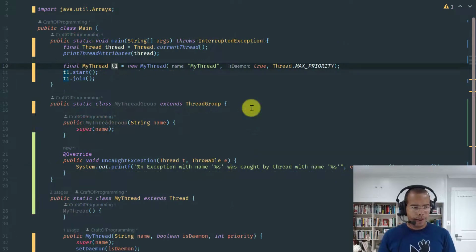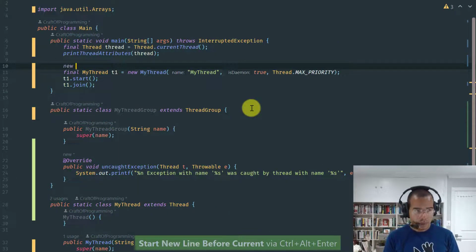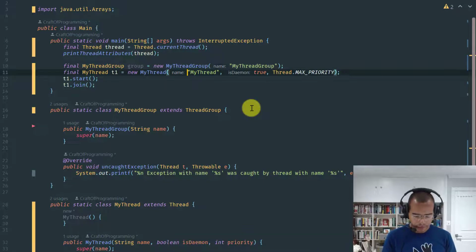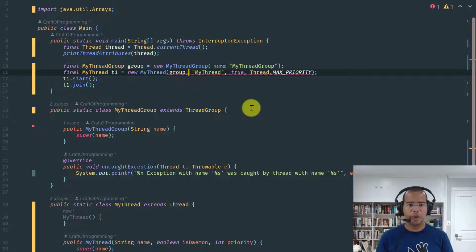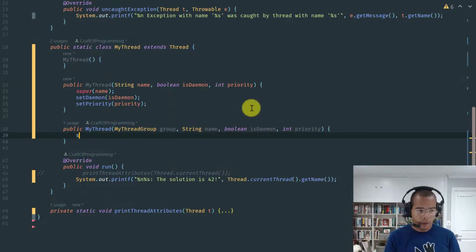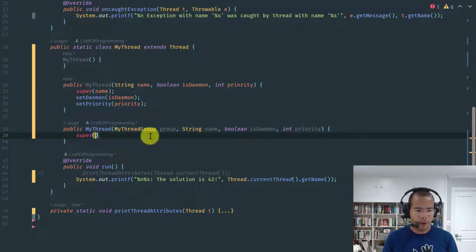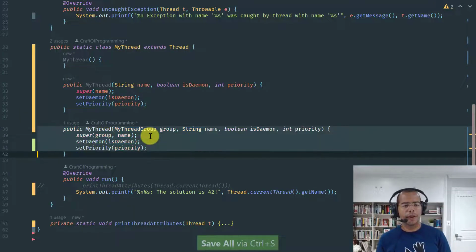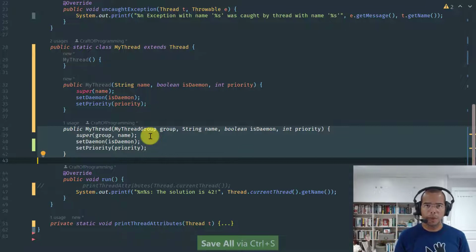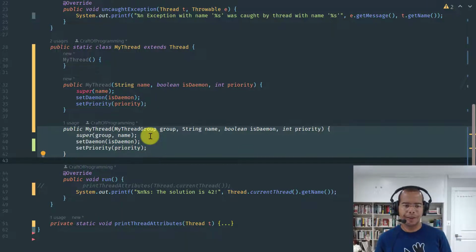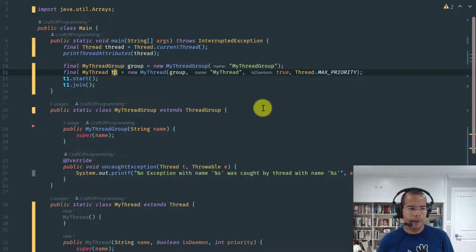What I want to do here is instantiate my thread group. Let's expand these and add the group as a constructor argument to my thread, okay? Notice that there is a constructor that takes the thread group and the name, so that's the one we're going to be using. This constructor takes in the group, which is what we want to assign this thread to, because this group has a custom uncaught exception handler that we want to use. So let's now create our 3 threads.